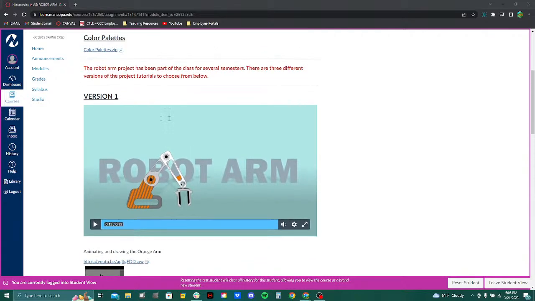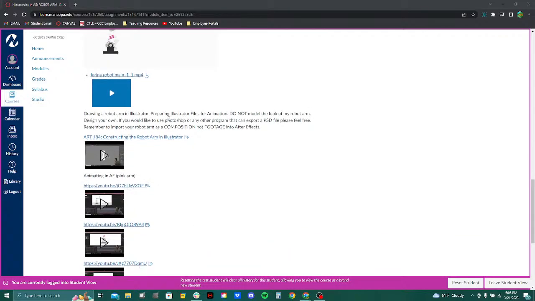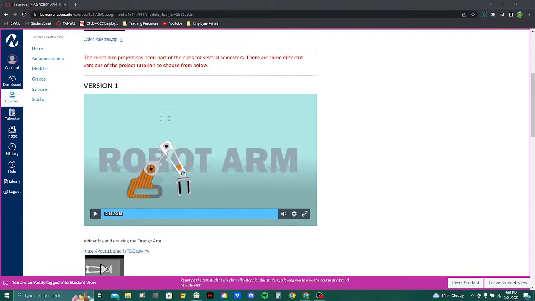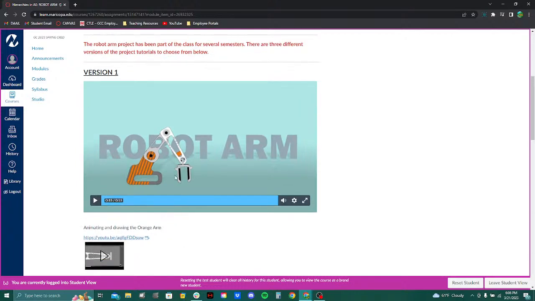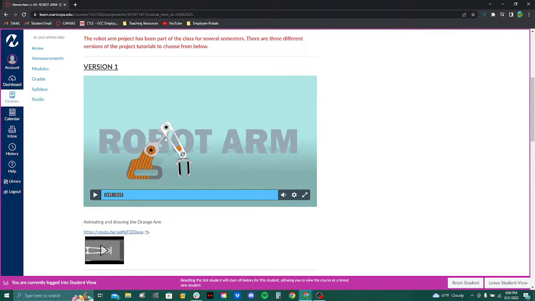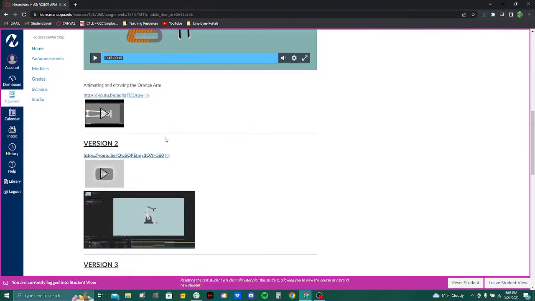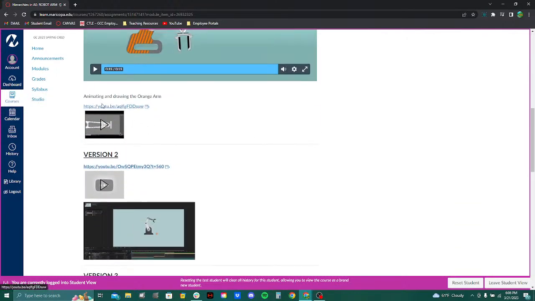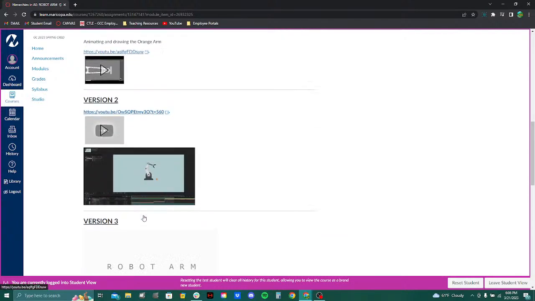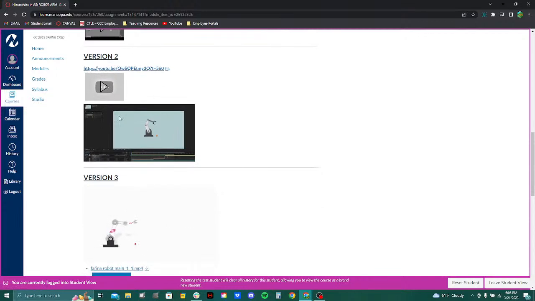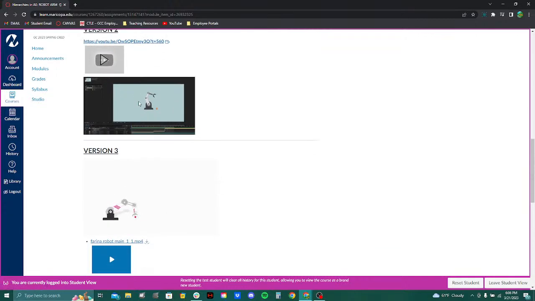Now, there are 3 different classes that I have posted on here right now, because like it says here, this specific lesson has been taught for several semesters so far, so there are different variations of it. Casey does the animated robot arm right here on this YouTube video, and then this was my version from last semester, where I did a little bit more of a simplified one.